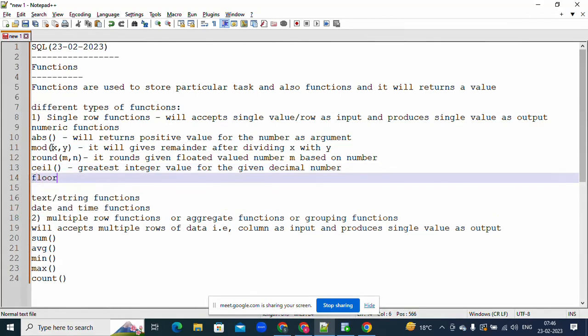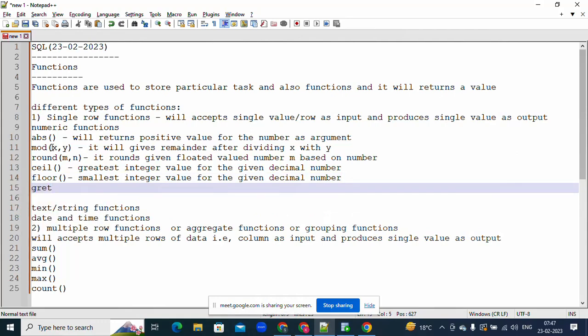Next, floor gives the smallest integer value for the given decimal number. In a similar way, we have the greatest function. Based on the number of arguments we are providing, it is going to give the biggest number.